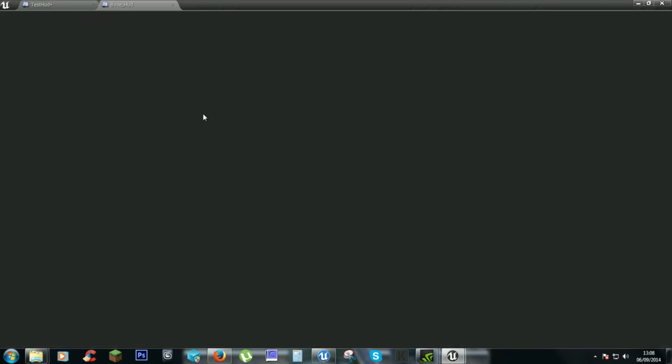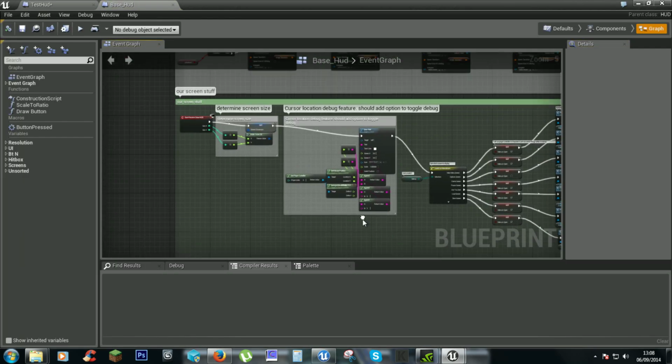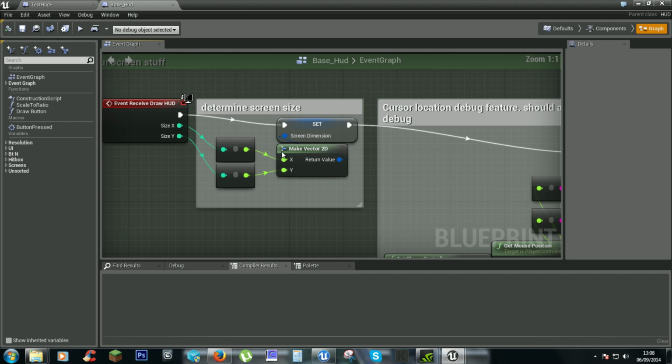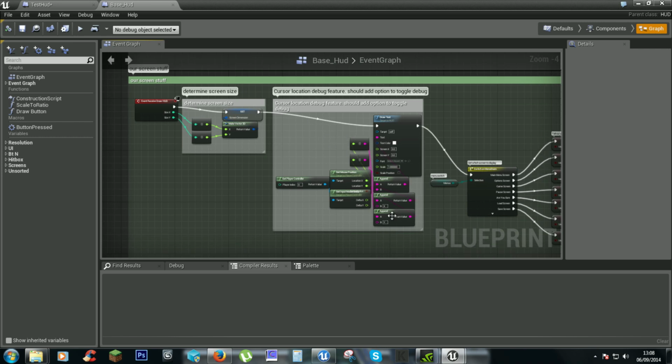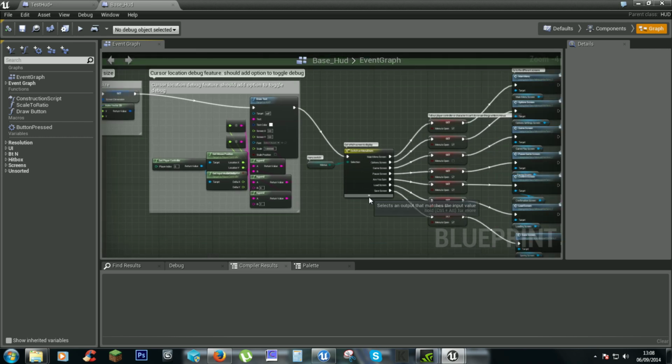Blueprint. Okay. So we need to make a vector 2D. That bit doesn't matter. And then we call a variable.